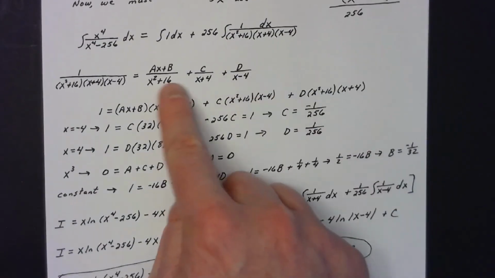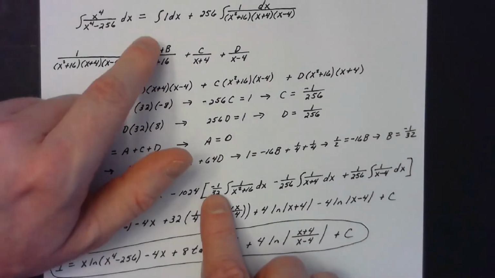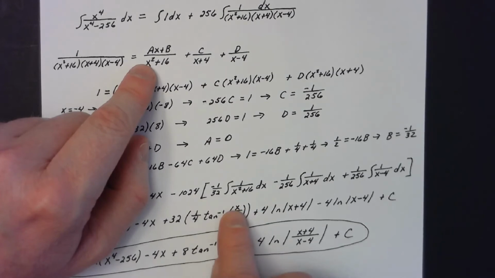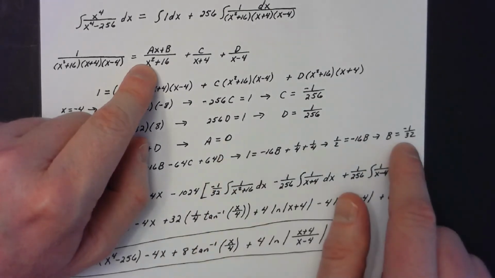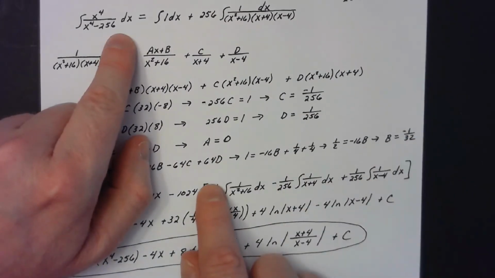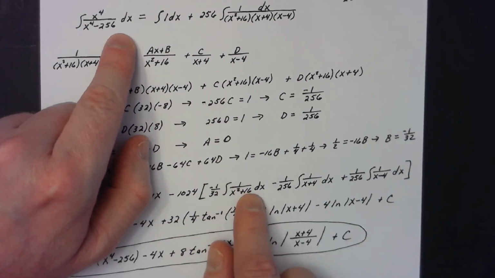So all of this is these three parts, all three of these expanded out in the integral. You'll notice the first integral is going to be the integral of (ax plus b) over (x squared plus 16). I know A was 0 and B was -1/32, so I just pulled that -1/32 out in front of that integral and said 1 over x squared plus 16.